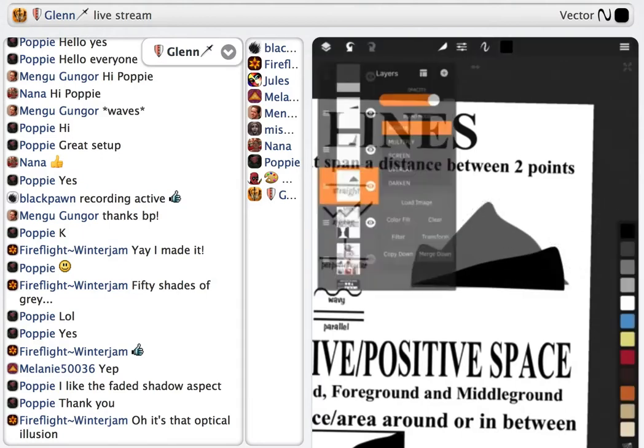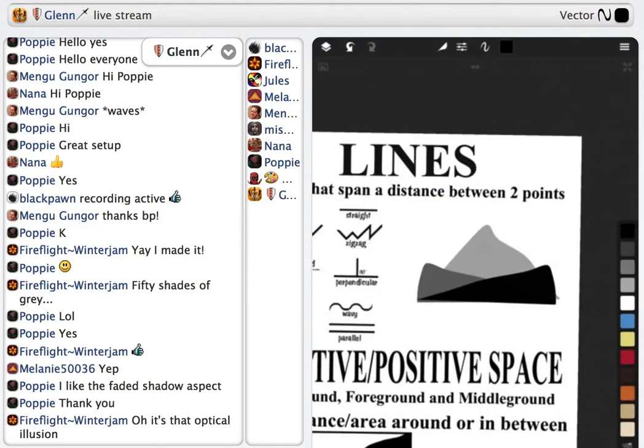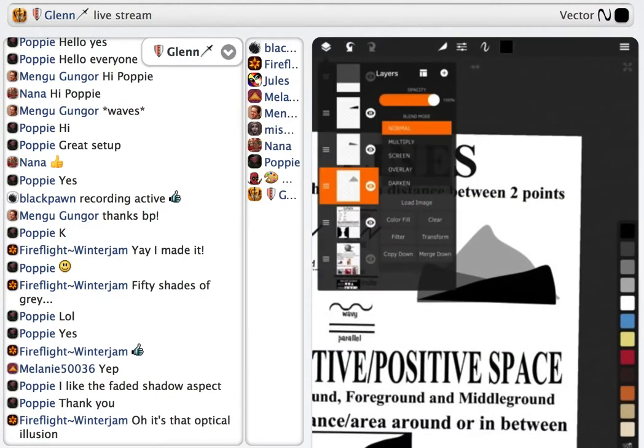Copy that down. Let's transform it a little bit like that. Okay. Bring down the brightness a little bit more. All right. So then there's that object, okay?